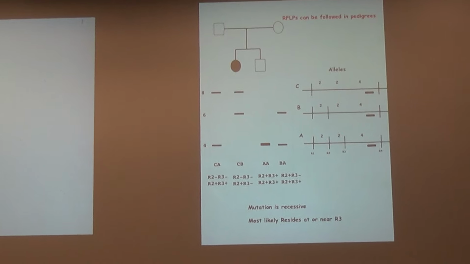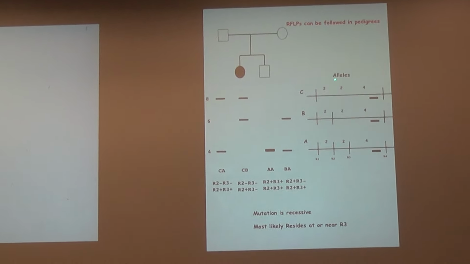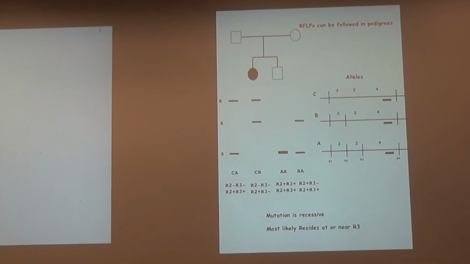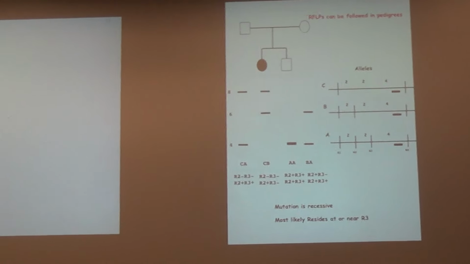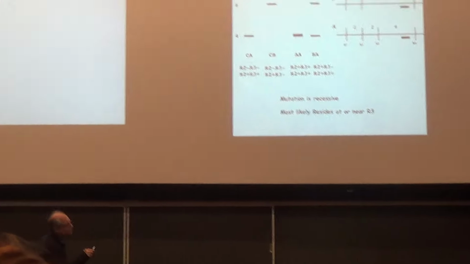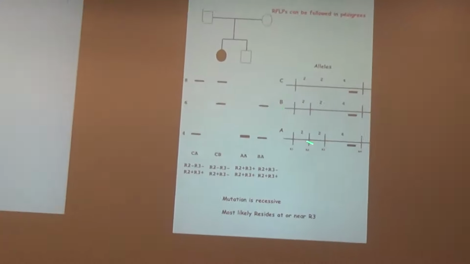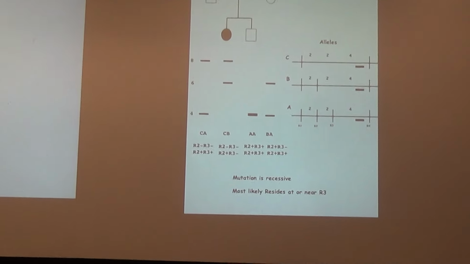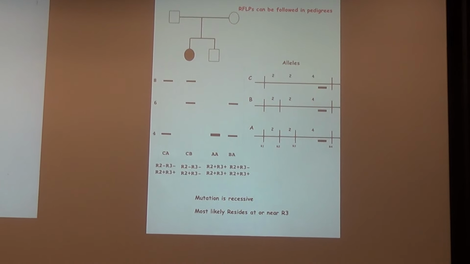R3 missing. Right? So the analysis of R2 is dependent on R3 being absent. That's very important. Otherwise you can't detect, and you might have to develop a new probe that you would use. But under the conditions that I have laid out over here for you, you can analyze 3 different alleles under these conditions. Now what you notice is the parents are heterozygous, but they're heterozygous for different alleles now.